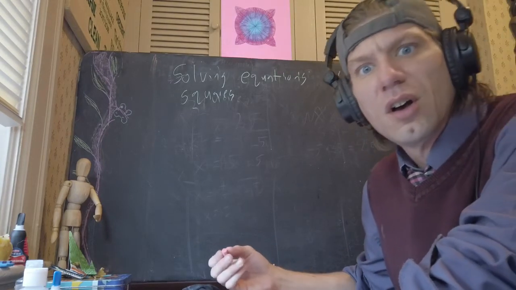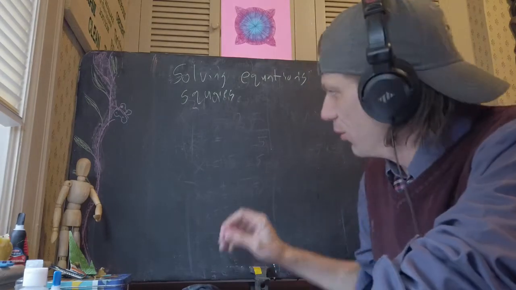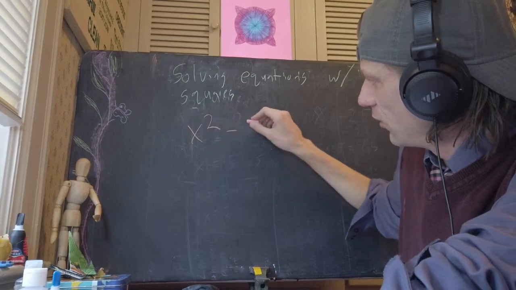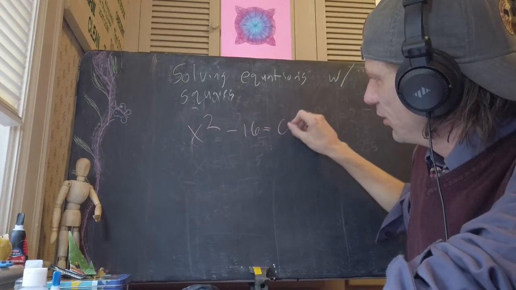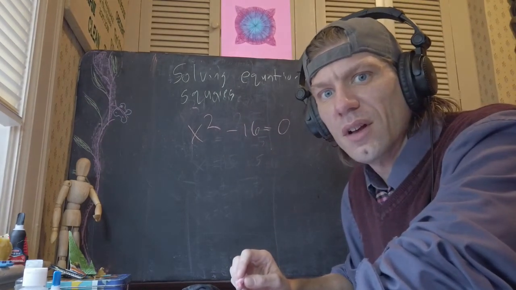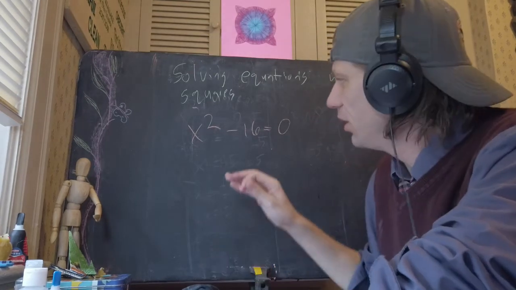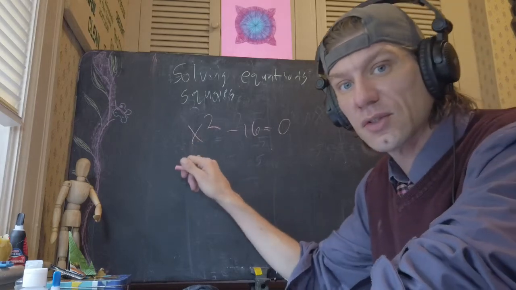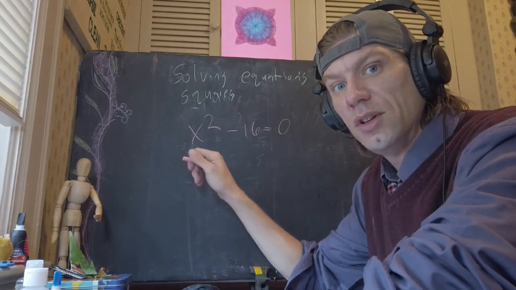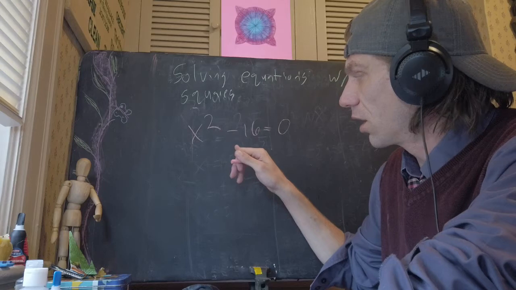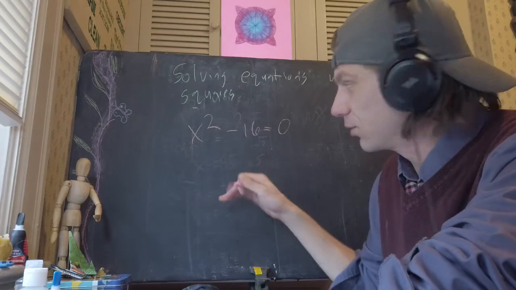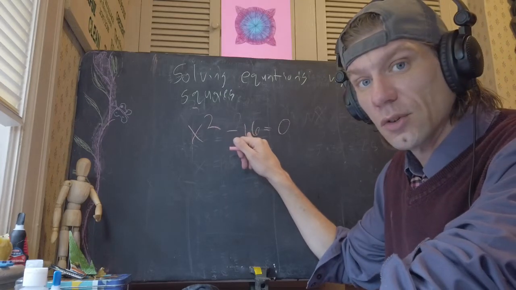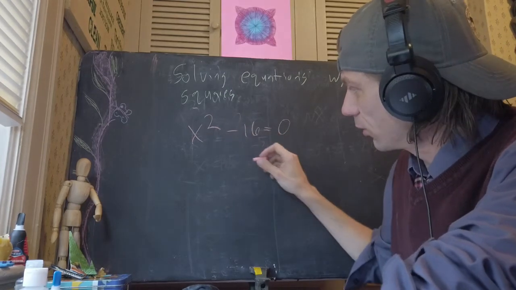Next up, a pretty common issue: you might have x squared minus 16 equals 0, right? There are a couple of different ways to solve it, but with the traditional way of solving equations, we've got this one instance of x, so it's pretty easy. We can just inverse our order of operations and get through it. We square it first and then subtract 16. So to solve it, we add 16 and then take the square root.